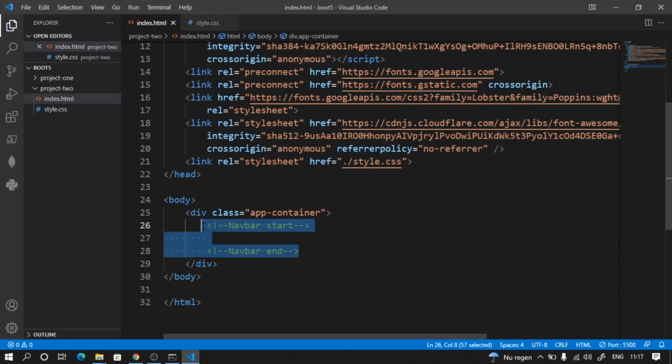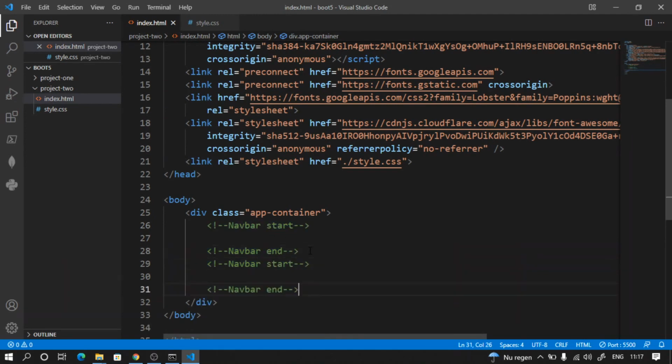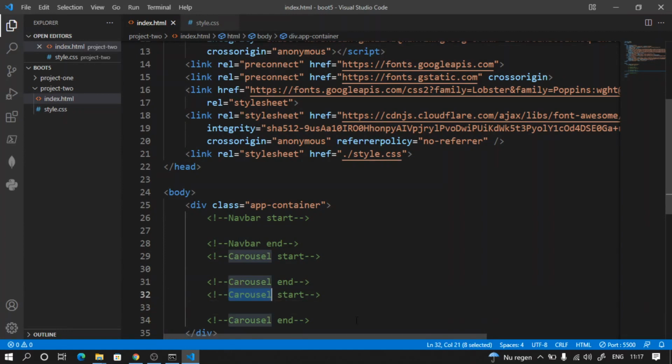Then we will have carousel section. After that, if we want, we can keep our services section or we can skip that. That's up to us. Or we can just show latest listings. I can say featured or latest, let's say latest listings.